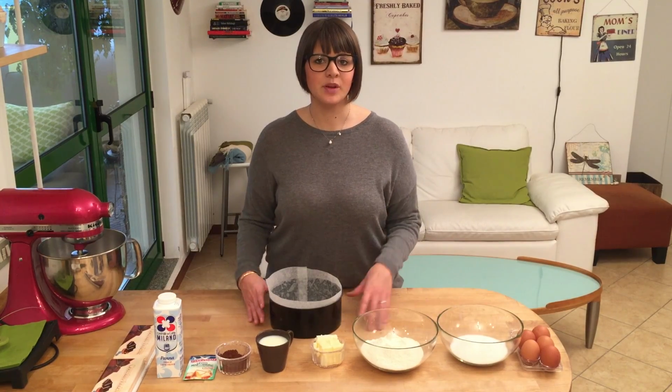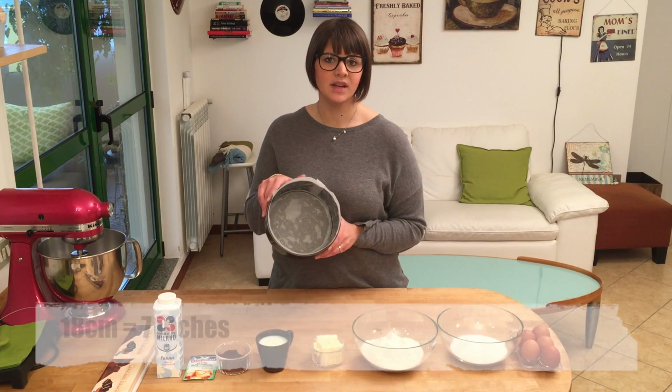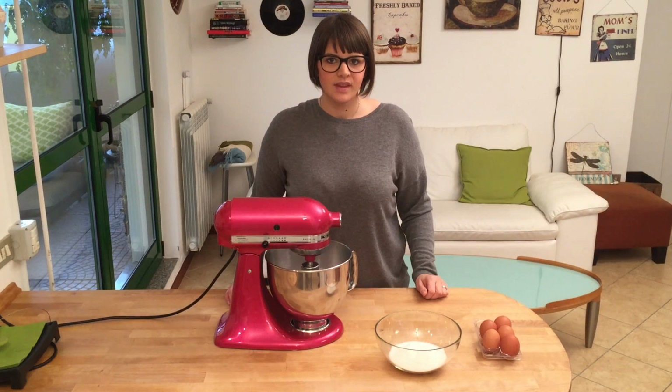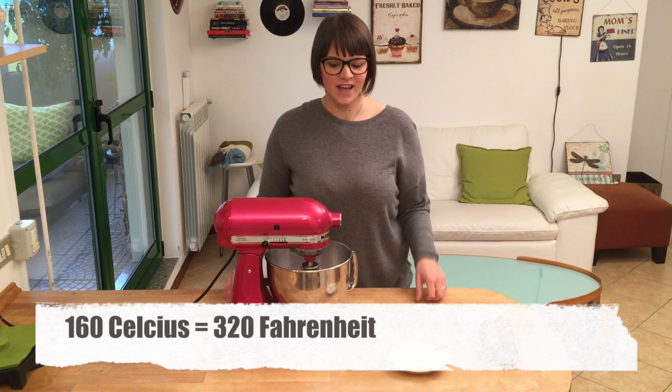I'm going to use this recipe with an 18 centimeter cake tin that I have already lined with parchment paper. Let's get started. Start by preheating your oven at 160 degrees Celsius.